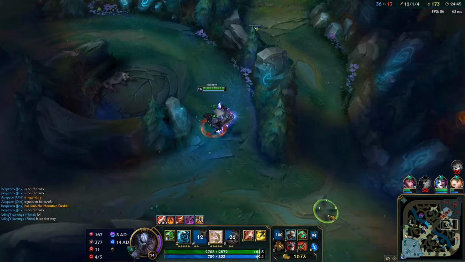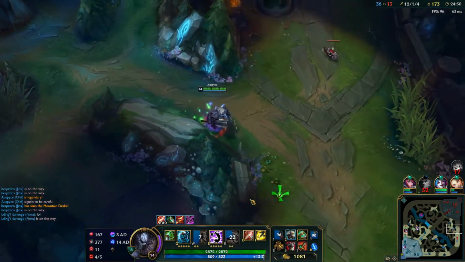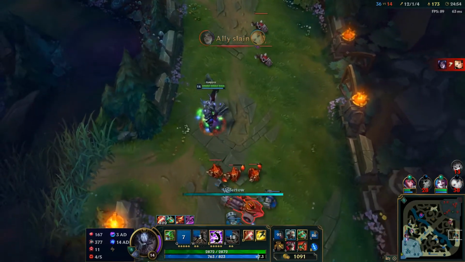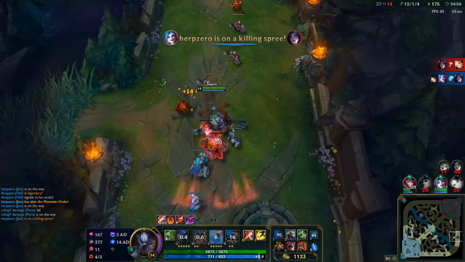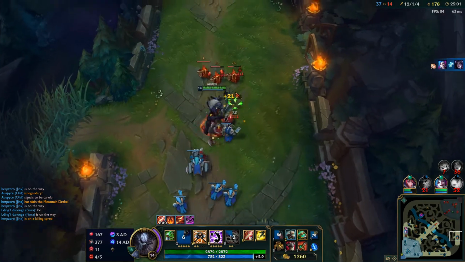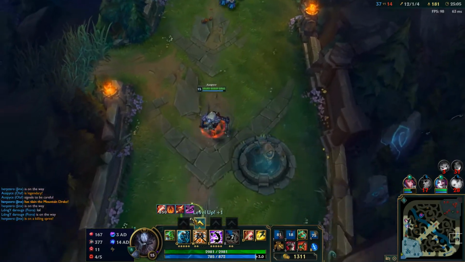That guy's a freaking monster right now. The might of Lockbar approaches. An ally has been slain. That's unfortunate. The Shaco's coming for me. The rest of the team might actually be coming for me too, so I need to be careful.